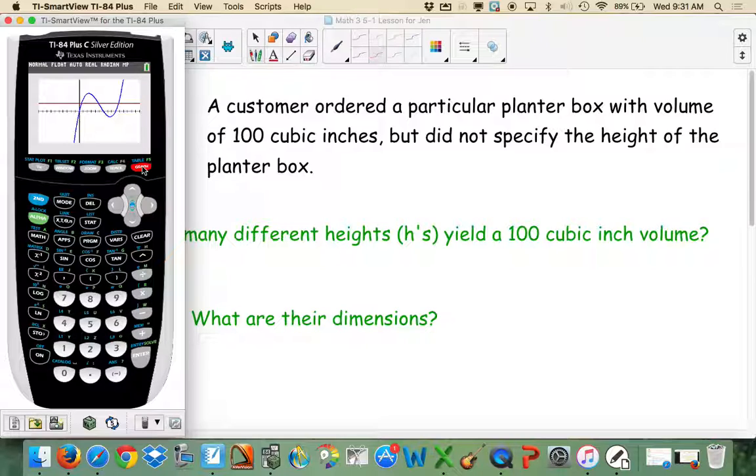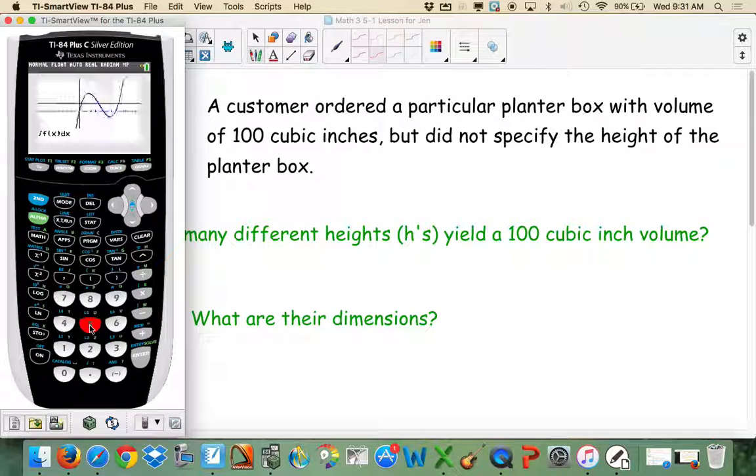So where do they cross? I don't know, right? But we can look at this graph and go, oh, here, here, and here. But what are those values? It's really hard to tell because our window is so skewed. But we can let the graphing calculator come up with the answer for us. So again, we go to second calc, but this time I want to know where they intersect. That's 5.